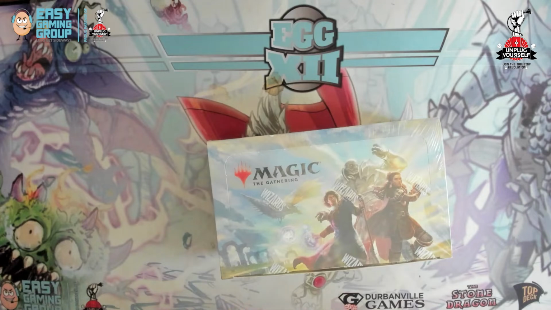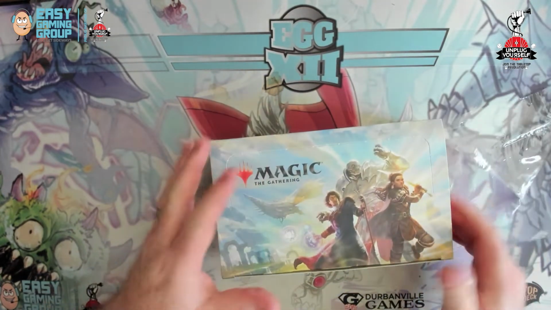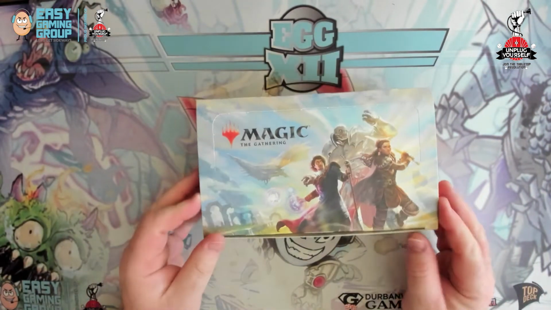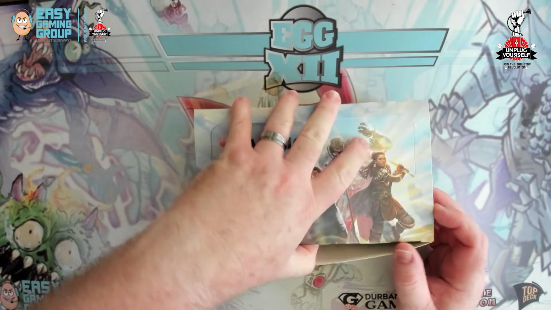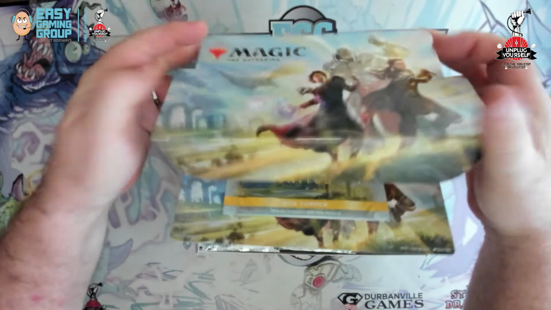I can tell you that I am hoping for some cool stuff to come out of this box. I really am, because I've seen some cool cards and I think there should be some fun to be had in this set and with these cards. So, without much ado about anything whatsoever, we're going to do this.